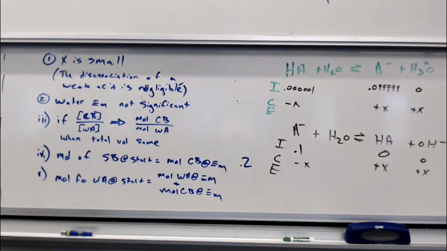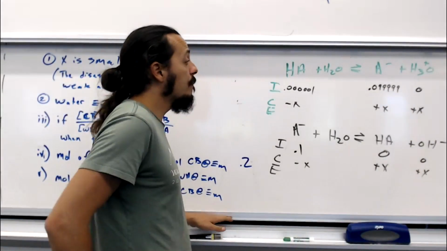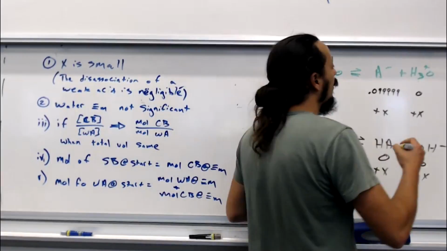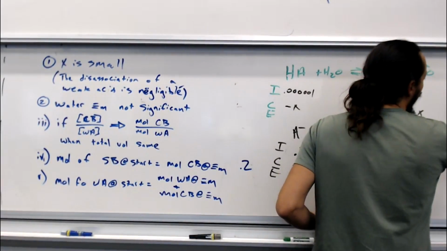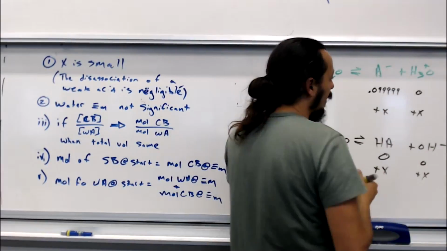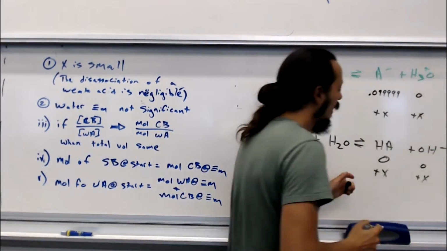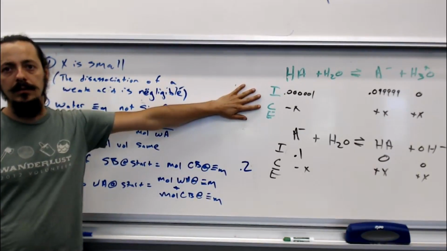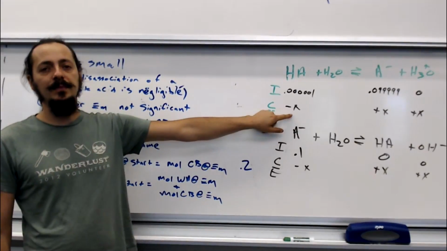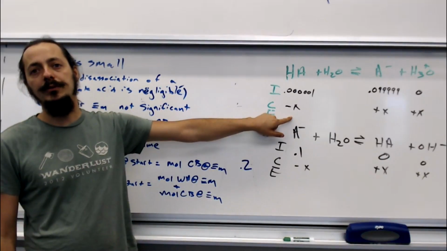Question? What's the difference between those two ice tables? You said they both work. They both work. They both are going to run into different problems associated with them. This is going to be in terms of Ka, and you're going to be calculating a pH. This, you're going to get a Kb and a pOH. This one might not work very well, again because the X is small approximation is probably going to fail. So then you're actually going to have to solve the quadratic.